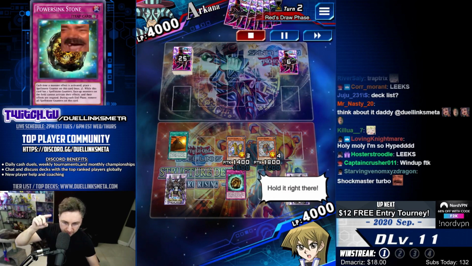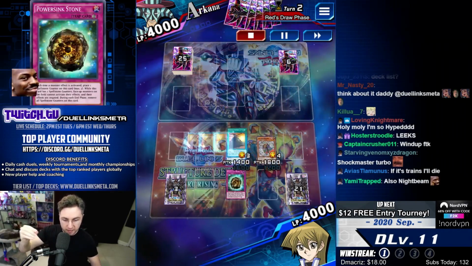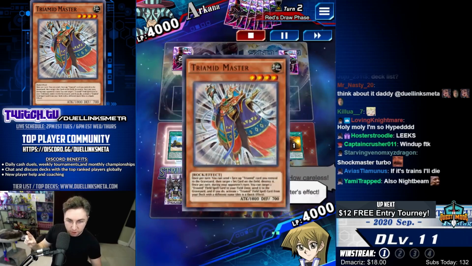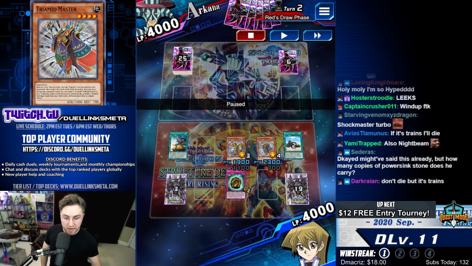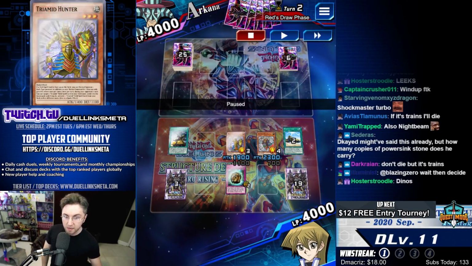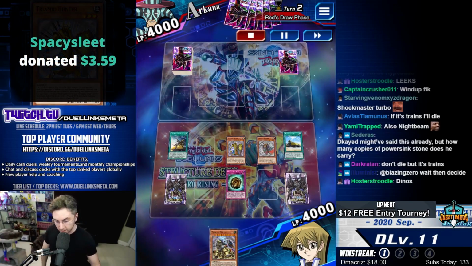Right there. You have to let it resolve. So do not misplay here. You have to activate the Powersink, let it resolve, activate the Hunter, let it resolve, 1 counter on the Powersink, then activate the Triamid Master, and now the Powersink is negating the whole field. The field is negated, so now it should be showing it, right? Yep, there you go. My effects are negated, and so will his. His effects are no good, cannot be activated.